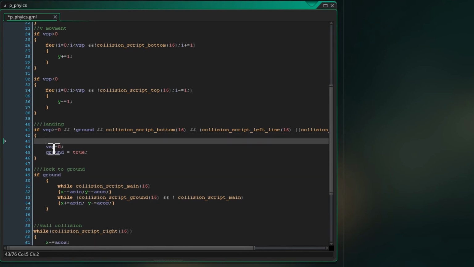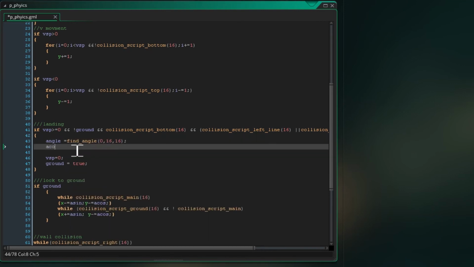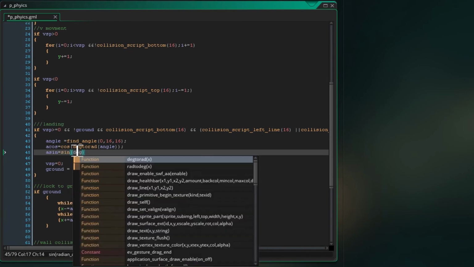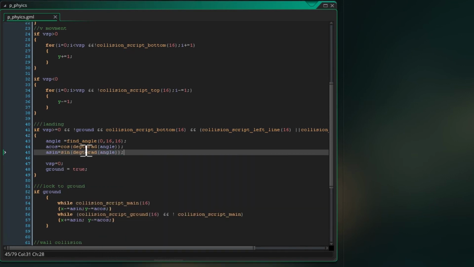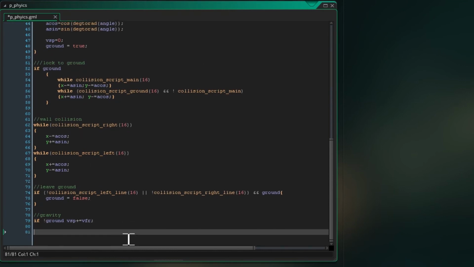So go to his land script, and above vspeed equals 0, type in angle equals find_angle(0, 16, 16). acos equals cosine of degtorad angle. asin equals sine of degtorad angle. This will give Sonic the angle of what he landed on, and change his sine and cosine to continue his movement at this angle. And now we need to scroll to the bottom and add in a new script.